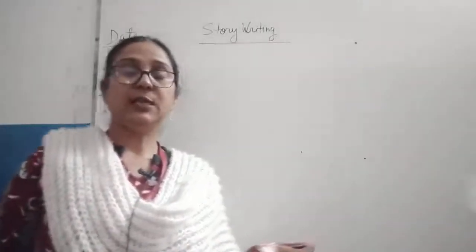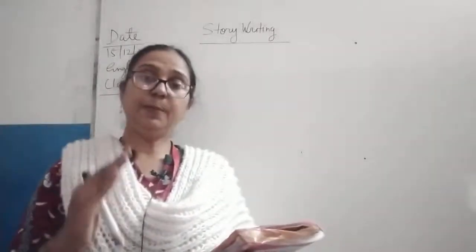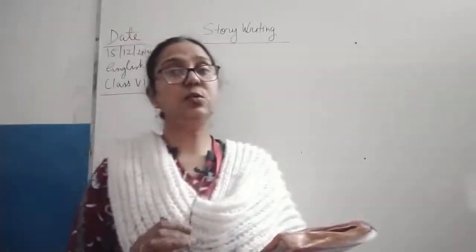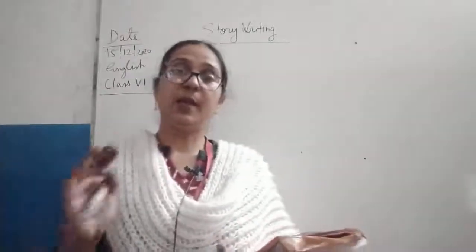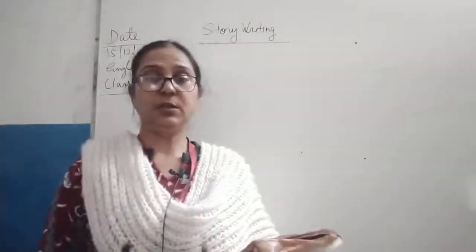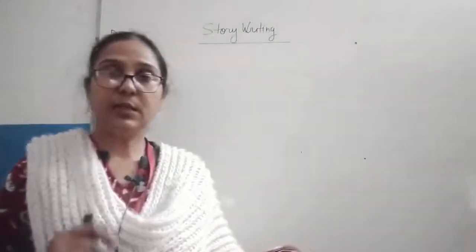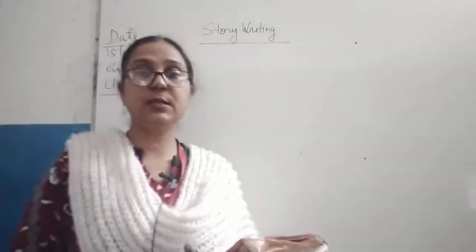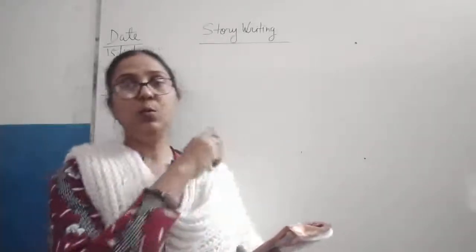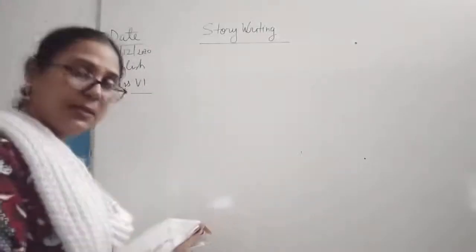Okay children, as we have discussed, we should always be very particular in our writing and always use simple English, and your story should be written in the past tense. These are a few points we discussed yesterday. Today I am going to give you some outlines, then we will create a story. So children, let us start.